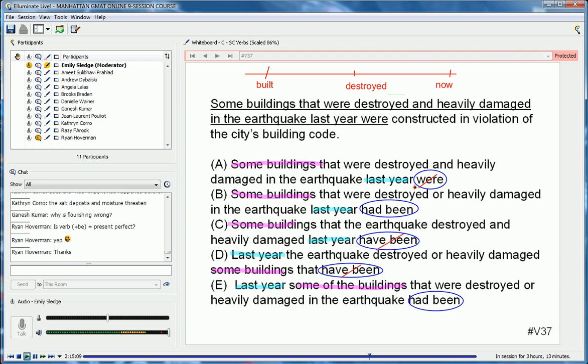If we went with choice A, as written, the tenses are the same. That's parallel, right? Were constructed and were destroyed. But that parallelism is bad here because it implies a strange meaning. It implies that those things happen concurrently. We need different tenses here because they logically happened in order. Is everybody clear on why we need "had been constructed"? You can smile if so.